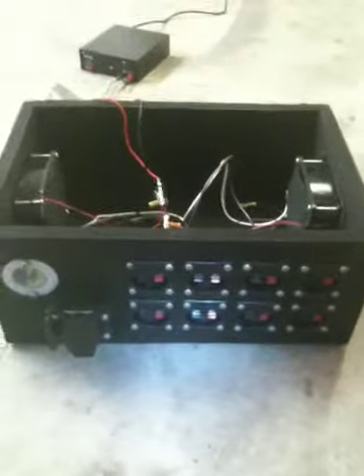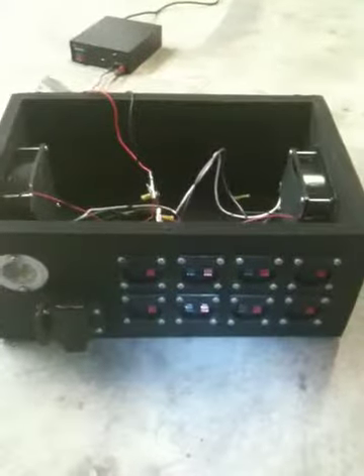Got the fans in there — one for pushing, one for pulling. Grounding strap in there. All the terminals mounted. Got side terminals right there for jump. If you want to run it off jumper cables, this thing will have a power inverter in it to run on AC or DC power depending on your situation.